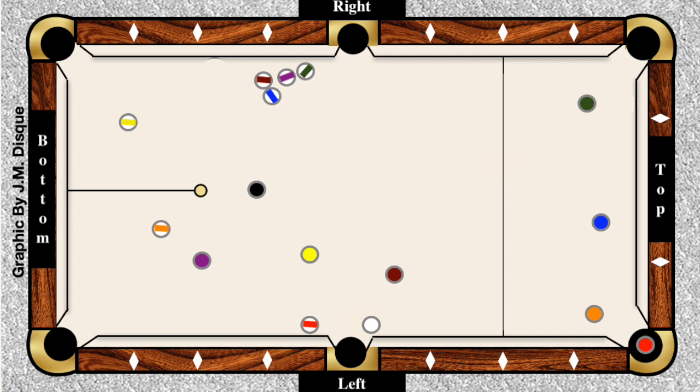So without being totally positive on which one of these balls is going to be the key ball to get on the 8, both of them are downtown. I'm more concerned with what ball I'm using to get from uptown to downtown to make that transition safely. And it looks like it's going to be the 2 ball, although when you see this coming up, you'll see I didn't shoot the 2 ball very good, and I didn't actually get all the way back downtown. But that's fine, because now instead of using the 4 ball for the key ball, I'm going to be using the 1 ball for the key ball. I'm just using the 4 to get right on the 1.